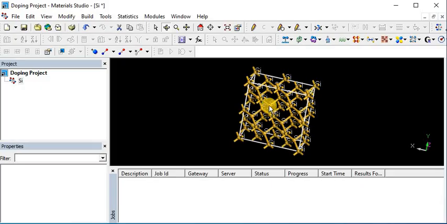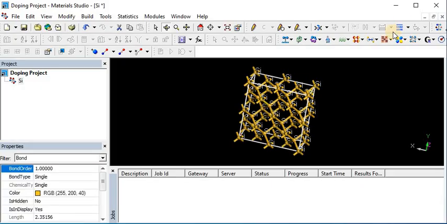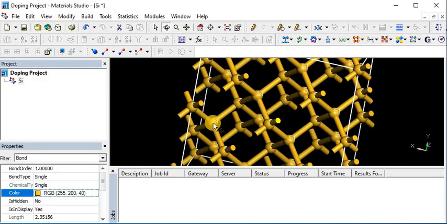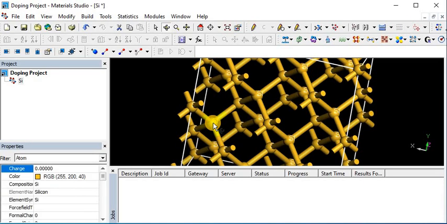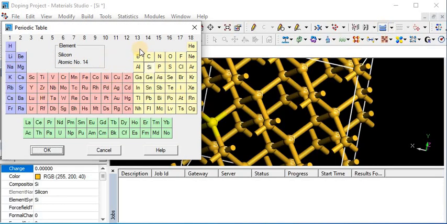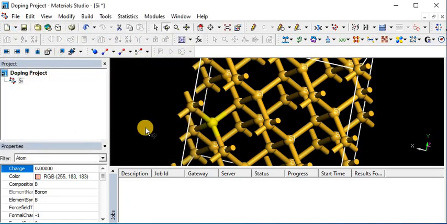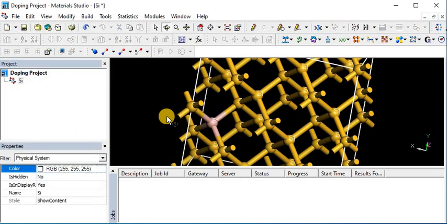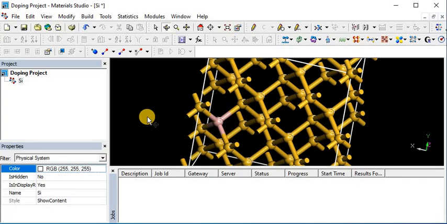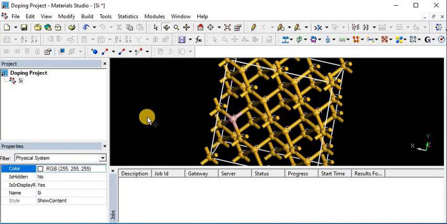When you select the element of silicon, you can open the drop-down. So we create monodoping for the crystal of silicon.